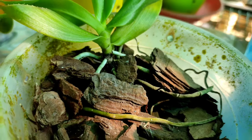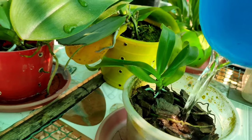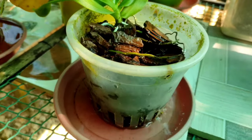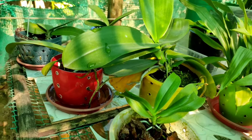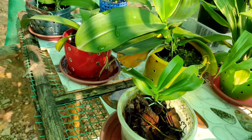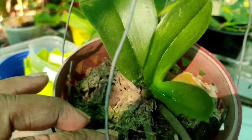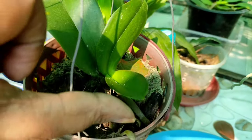The top layer of the media should be dry before you water Phalaenopsis orchids again. They should be kept more on the drier side, because it helps them grow new roots and new leaves. Phalaenopsis orchids require a medium quantity of water — not as much as Vandas or Cattleyas. More water means the media stays moist, which can lead to root rot. When kept in drier conditions, you will see visible growth of roots, leaves, and spikes.